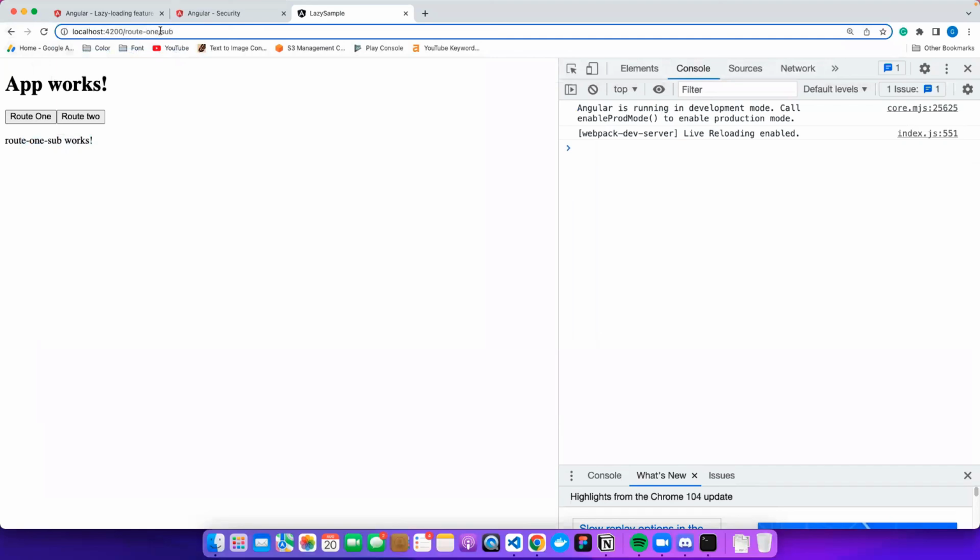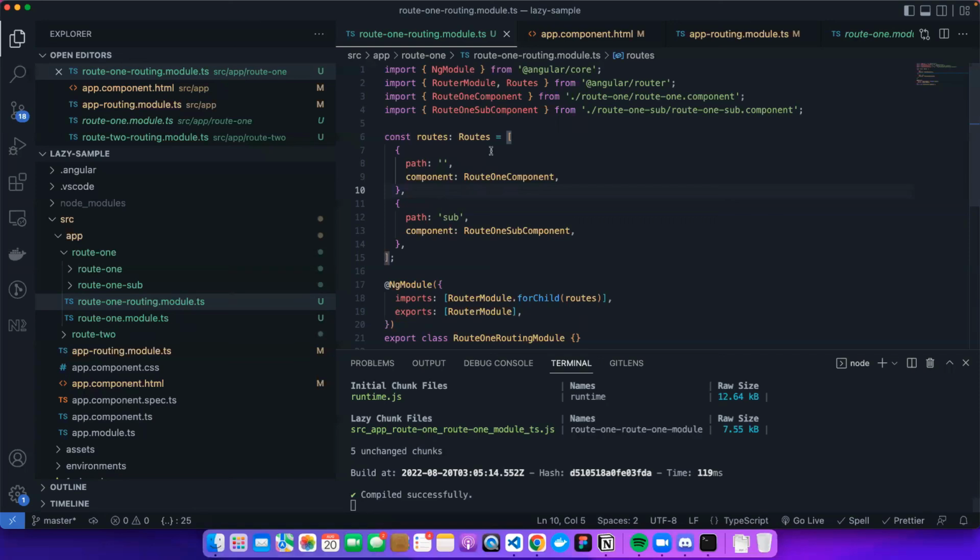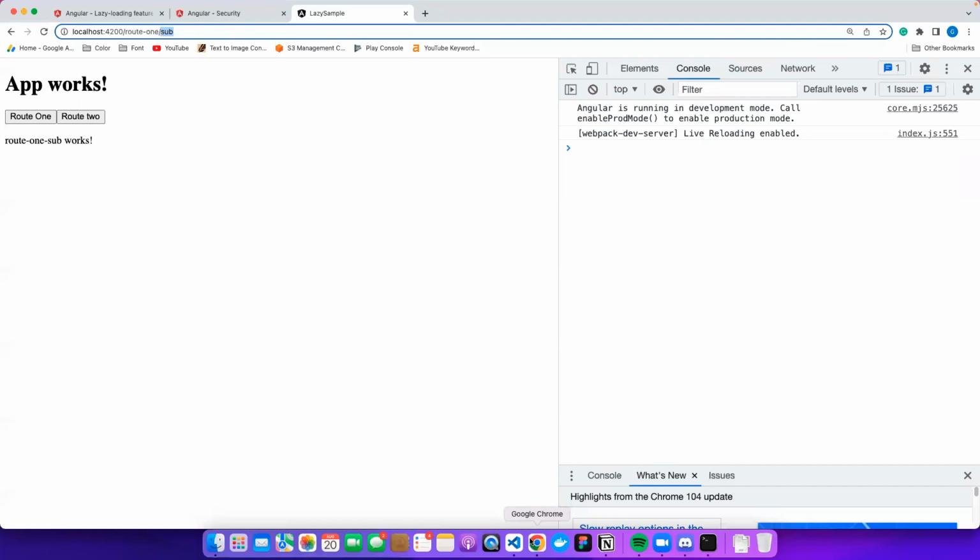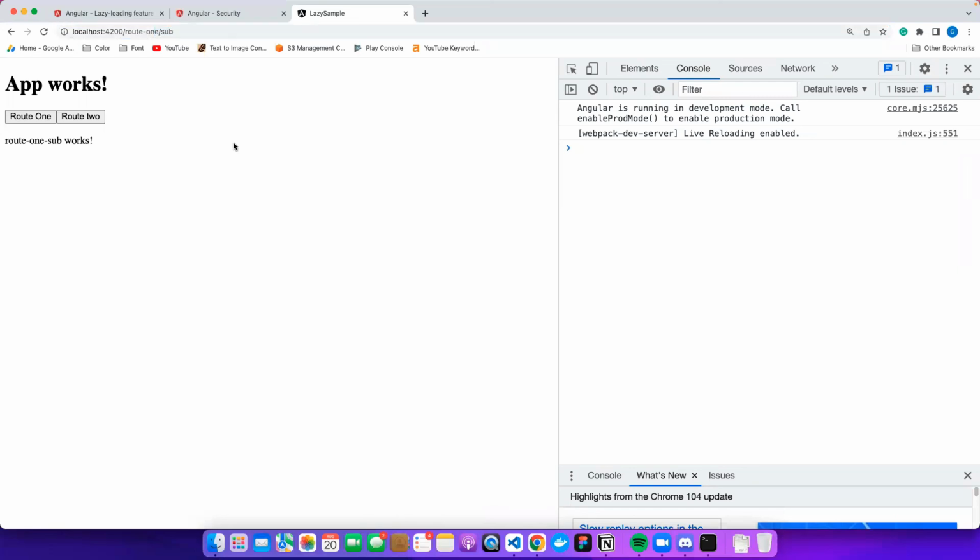If you want another route inside this route, you can have one more lazy loading module here. You can use loadChildren here again, create another module, and another module, and go on. So you need to figure out this one level step of routing, and then I think the rest of the things will be easy. I think you can create a few more things and it will just work as is.